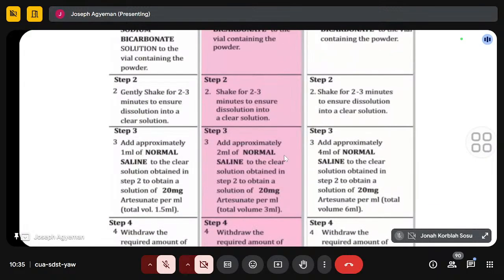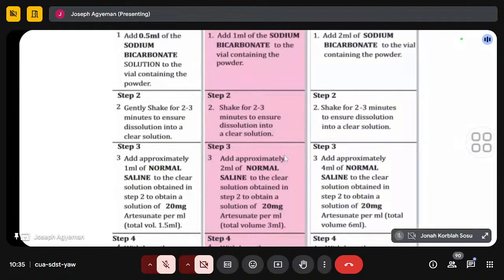Now, the target is to get each mL containing 20 milligram. So what do you do? You dilute the resulting solution with 1 mL of your diluent, and the final volume becomes 1.5 mL containing 30 milligram of your active agent. 1 mL being added to the 0.5 mL becomes 1.5 mL, but the active ingredient will be the same, 30. If you want to test whether you've achieved your concentration, by simple proportion, each 1.5 mL, which is the final volume, contains 30 milligram.